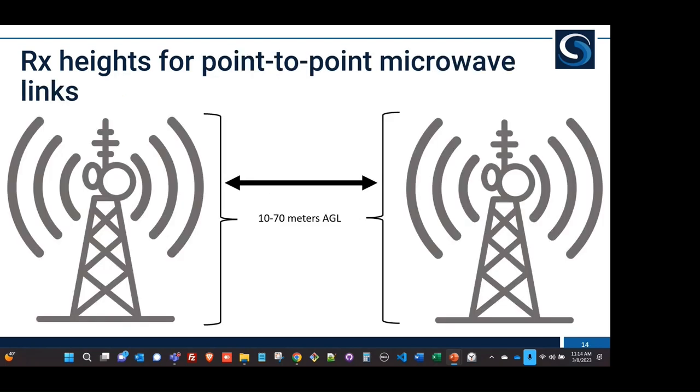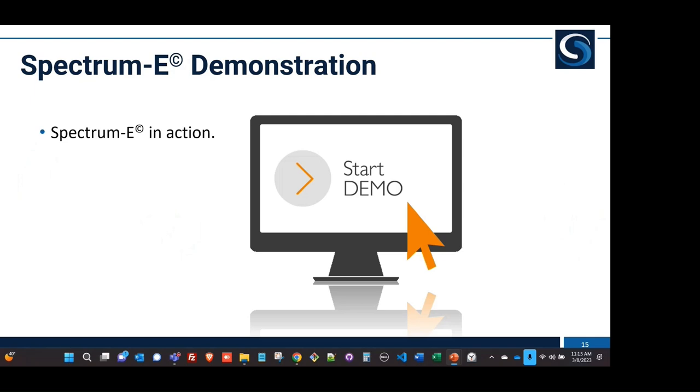But for microwave links, your transmit height and your receive height can vary. And if you have several links, they can all be completely different. So you do need the system to be able to consider the specific receive height of each endpoint of each link. That changes the dynamic of how the tool would perform its coverage calculation. So it has to truly treat that microwave object as a true object and be able to consider its unique height and not a global height that wouldn't apply.